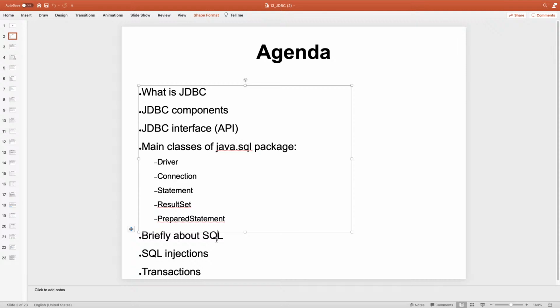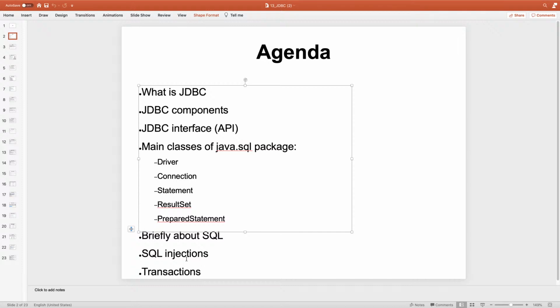I already introduced you to some basic statements in SQL. In general, you won't need more than just, again, as I told you last time, select, insert, update, or delete entries from the table.